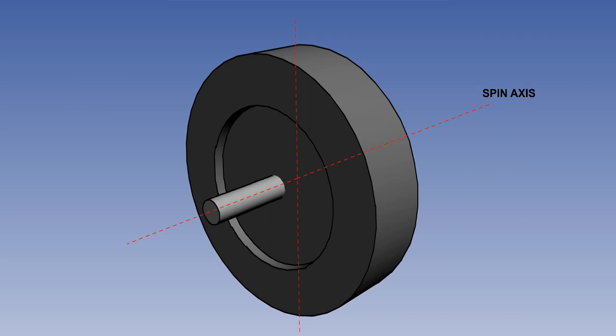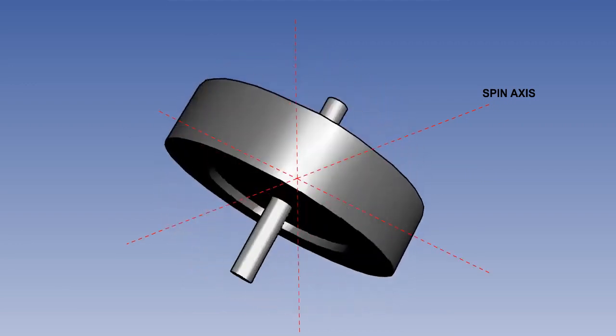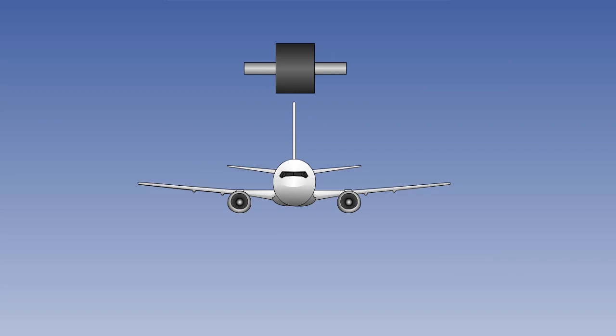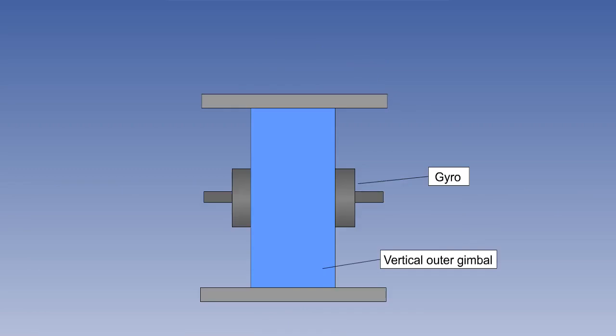Gyro wander can take 2 forms: drift and topple. The tendency to drift is overcome, as already described, by slaving the gyro to the flux valve output, thereby making it a tied gyro in azimuth. However, the gyro would still topple over a period of time unless prevented from doing so. It therefore needs to be tied either to the aircraft yaw axis or to gravity in order to keep it erect. Both the yaw axis and the vertical, as defined by gravity, have been used as the datum in various models of compass. Both systems use a levelling switch and a torque motor.